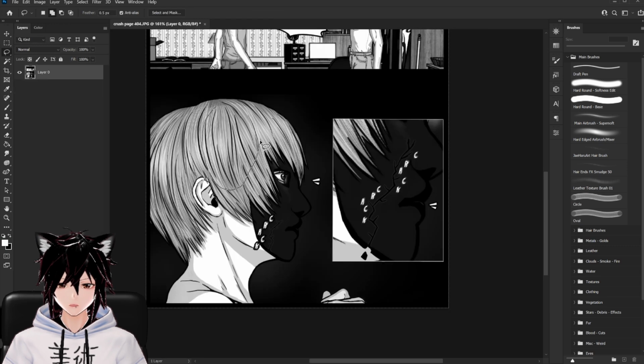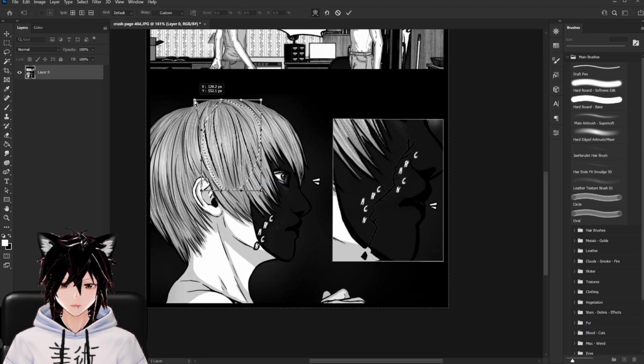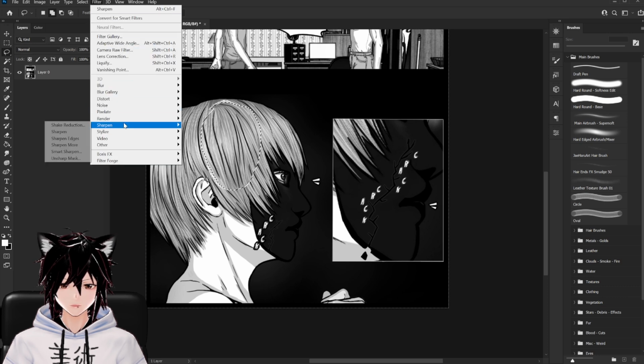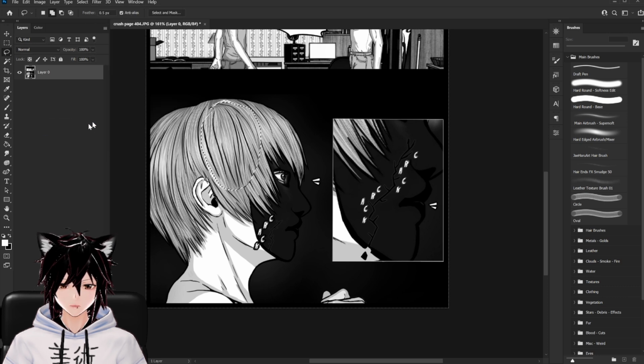The last thing I'm going to mention in this video is how to quickly correct the fuzziness and slight blur that happens to an area after a warp has been made to a rasterized layer. While the area is still selected, but after the warp has been applied, simply go up to your filter menu again and select sharpen from the sharpen menu, and this will rematch the quality of the pixels before they were warped with raster layers. It's a really easy fix, so I wanted to throw that out there.